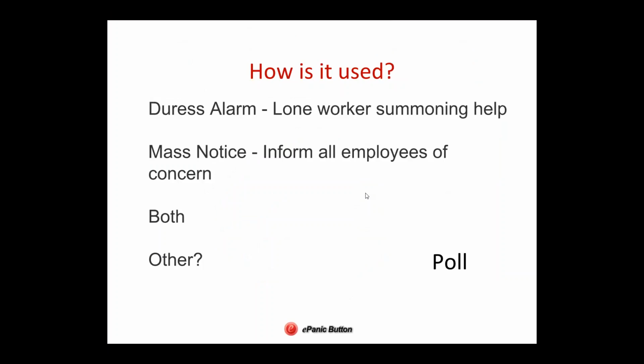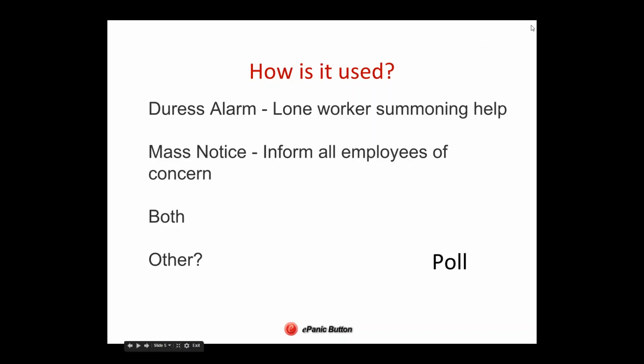So the thing that's unique about ePanicButton is it really could be used in two ways. It's a duress alarm, like I need help, like a receptionist who's being harassed or threatened and wants help from coworkers or a security guard. That's the panic button idea. However, it could also be used for mass notification, and that's why we've been going through, all apologies, so many different versions, because we're really trying to perfect and ensure that whether it's 5, 50, or 500 people, they could get that notice reliably. That's, of course, a very important aspect of the program. We really upgraded the mass notification system.